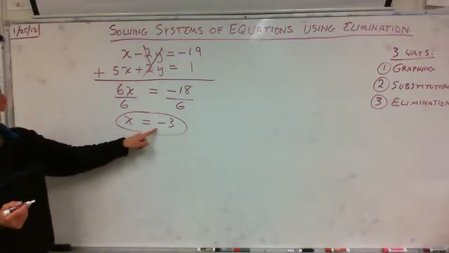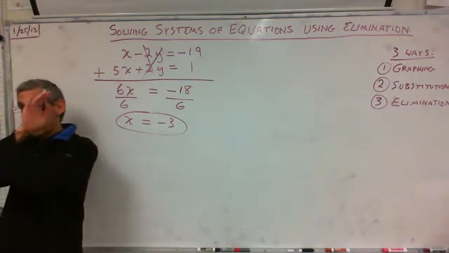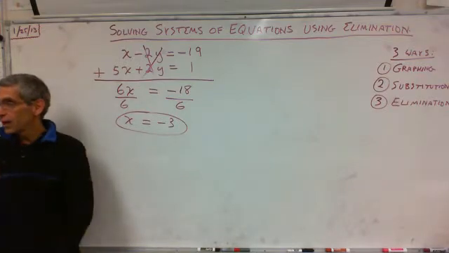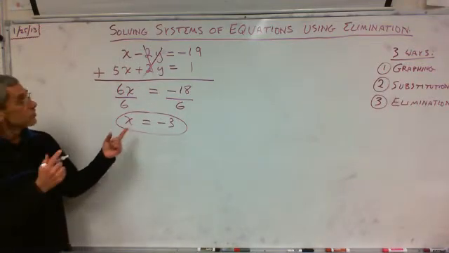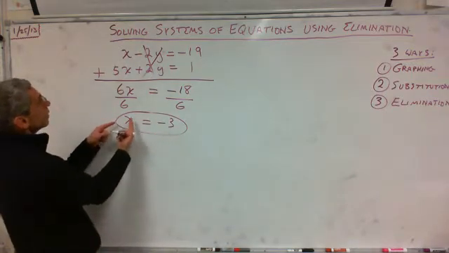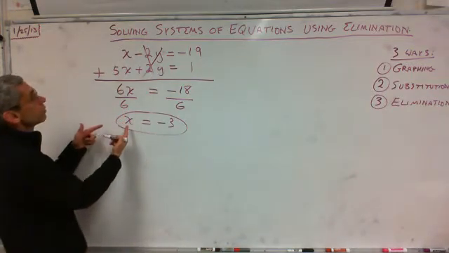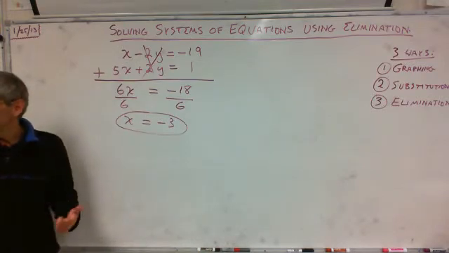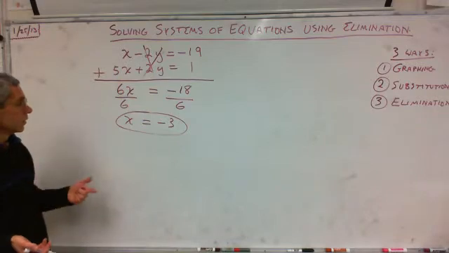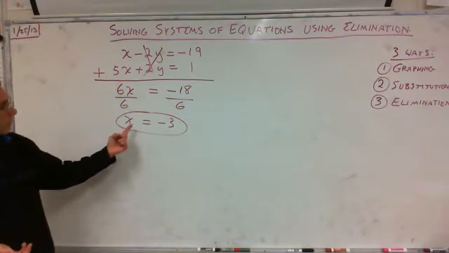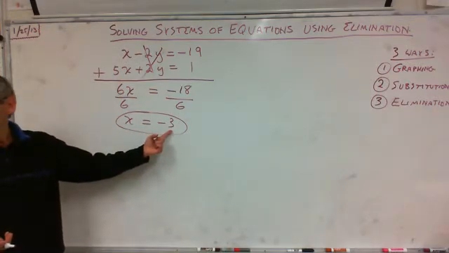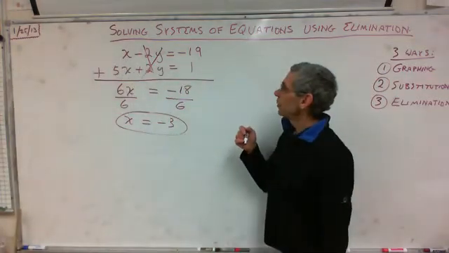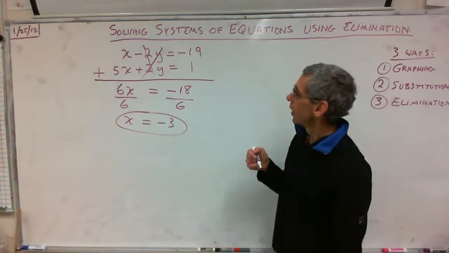So I now have found my x. My x is -3. But I have to find the point, right? I know the x is -3, but I don't know what my y is yet. So I've got to find my y. Substitution, right? I'm going to go back to either equation. It doesn't matter which one. I substitute -3 wherever it says x, and then I solve for my y. So let's do it. Which one do you want to use, the top one or the bottom one? Bottom one. Okay.